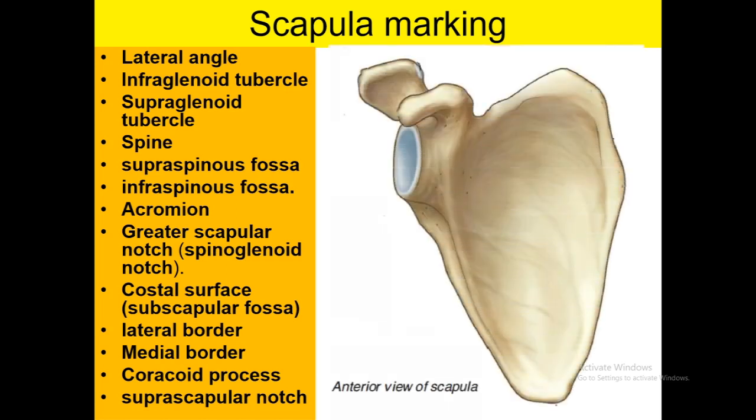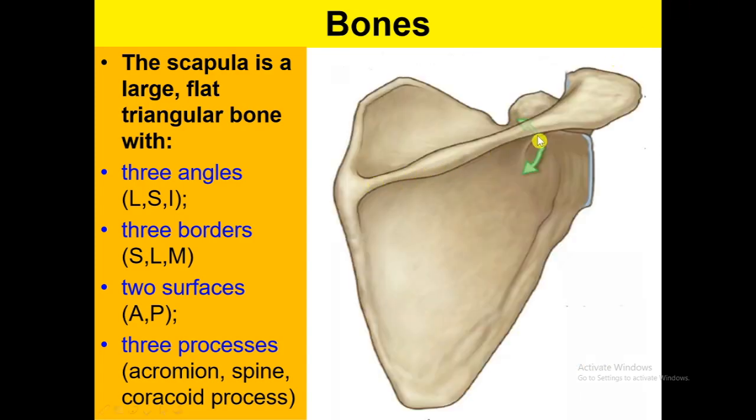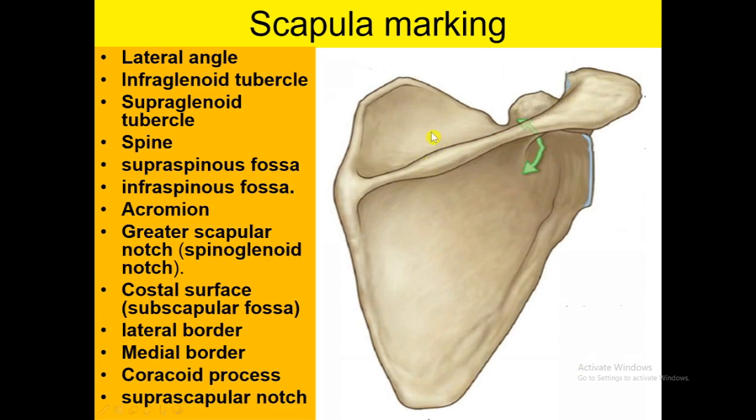Something more about the bone markings on the scapula. At the lateral angle we have the supraglenoid and infraglenoid tubercles, respectively above and below the glenoid cavity. We have the spine in the posterior view. I show you the spine here. So above the spine and below the spine, these regions are named the supraspinatus fossa and the infraspinatus fossa respectively. And when the scapular spine finishes at this place, they communicate with each other. And when it detaches from this part, the same extension changes its name to the acromion process, which moves forward and makes the joint with the clavicle.